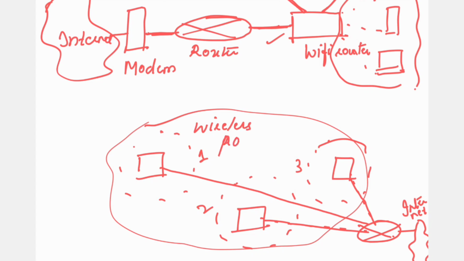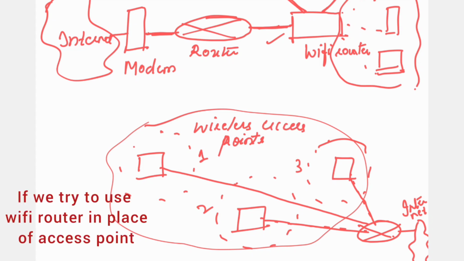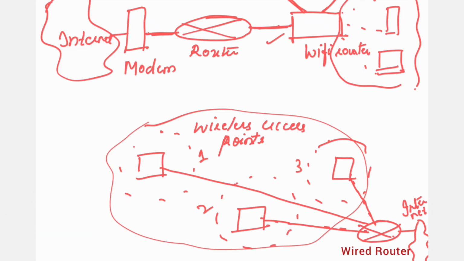So this is where wireless access points can be used in an organization. But suppose we try to use routers in place of access points. The problem in a bigger organization is that any time settings have to be changed, the system administrator has to log in separately to each Wi-Fi router and carry out the settings. Whereas if access points are placed, the administrator can log into the router and carry out all these settings there, which will in turn apply to all the wireless access points placed in the organization. So this is the main difference between the Wi-Fi router and the wireless access point.